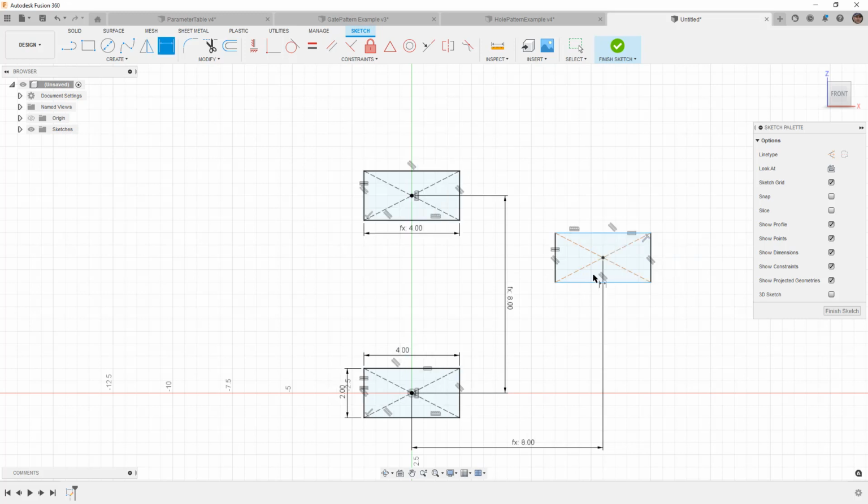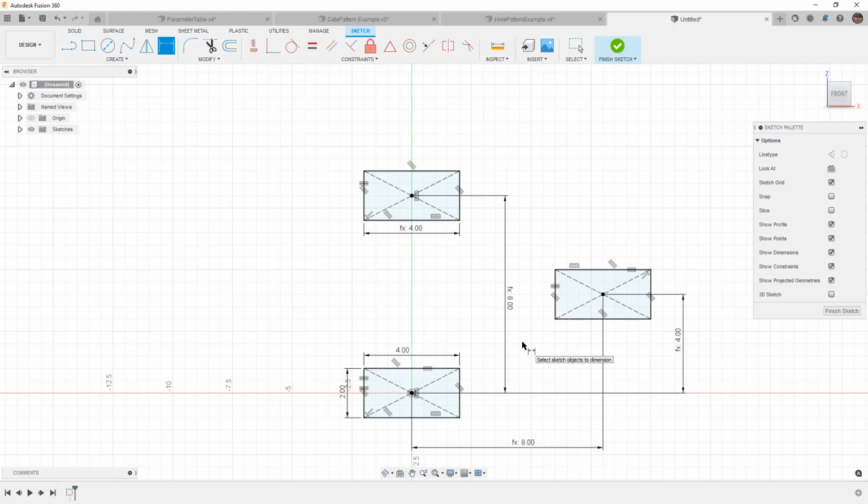Now I need to control its height. We know that the center position between these two is double this value. So what we want to do is we want to make sure that the height position is going to remain half of that value. Well, since we already know that this value and this value are double our width, we can simply just use the width value. Even though the width value is intended to drive the width of the rectangles, it actually will work as the height or the distance between because of this equation.